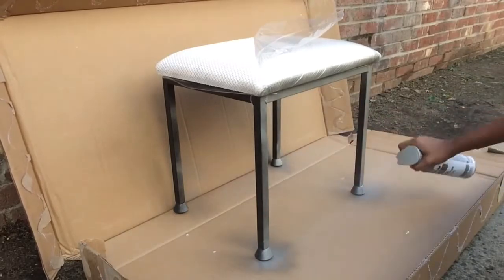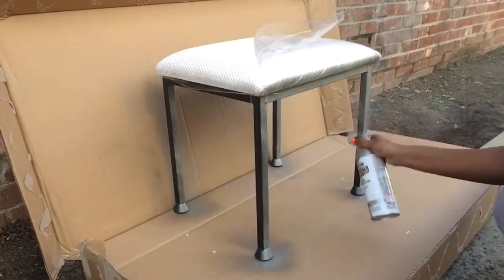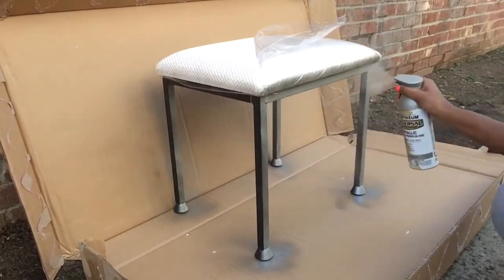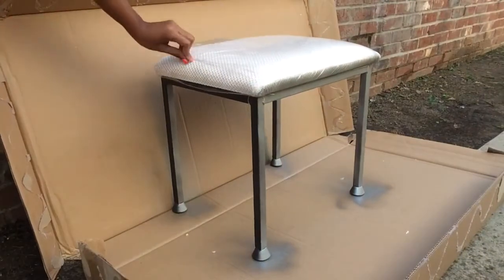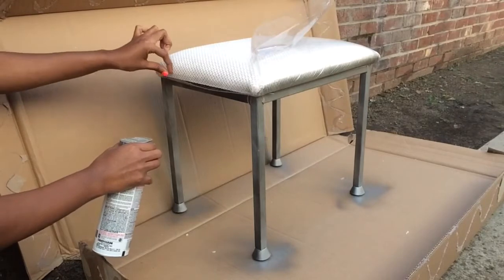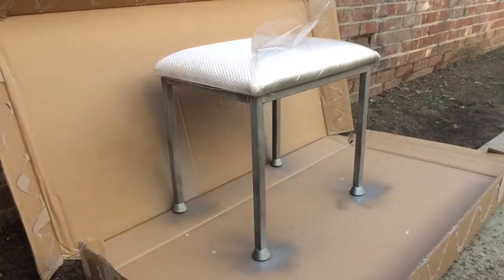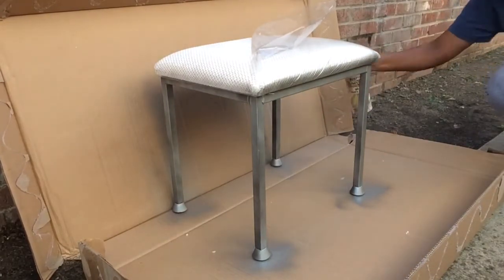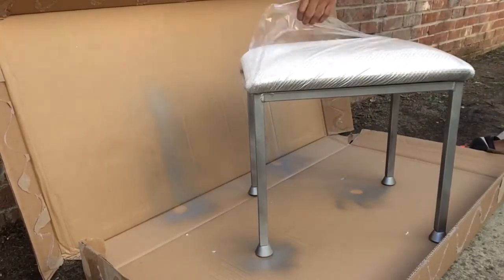Now most of the plastic was still on the cushion, so there was only a little bit of spray paint that got on it. But yeah, you see here, guys, that I'm spray painting the legs. I probably shouldn't have been that close to it, because the paint does run if you get too close. But I was, just because it was so windy outside. It's windy and chilly here, so I went ahead and just sprayed my heart away. Probably should have done some thin little layers and then gone back in afterwards, but I have no time for that today. I'm busy, and I got other things to do.